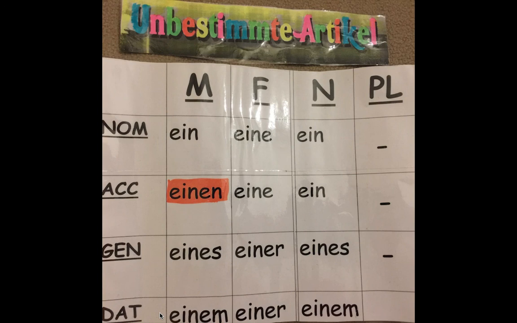What is the dative case? The dative case is the receiver or the recipient of an action. So I gave the man a jacket. The subject of the sentence is I, so I'm doing the action. What did I do? I gave. What am I giving? I'm giving a jacket. To whom am I giving the jacket, or who's the receiver? The man. So ich gebe einem Mann einen Mantel.